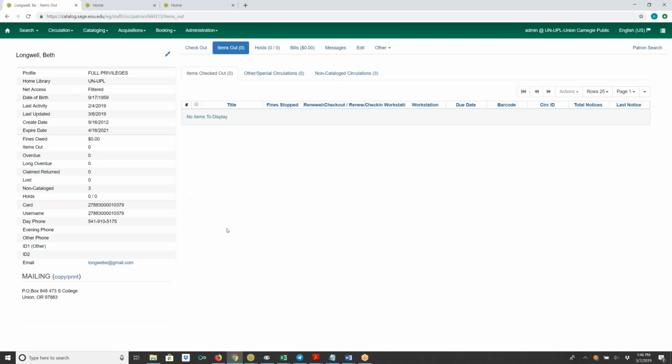I don't have any on my record to look at. I'd have to bring up somebody else's record, and I don't want to broach any privacy issues. I can show my information because I'm giving permission, but my assumption is that it will go into this other special circulations. As I play with it some more, I'll find that out for sure.